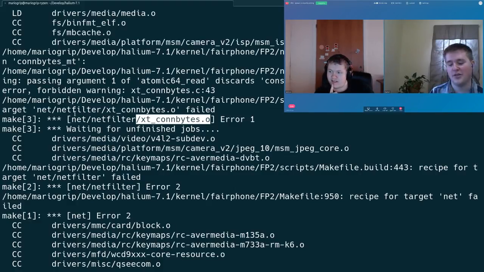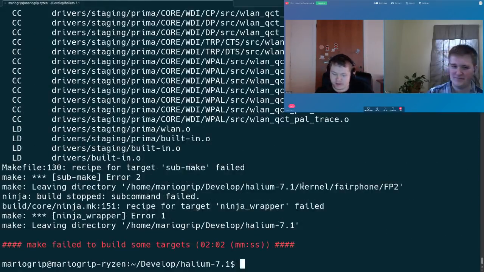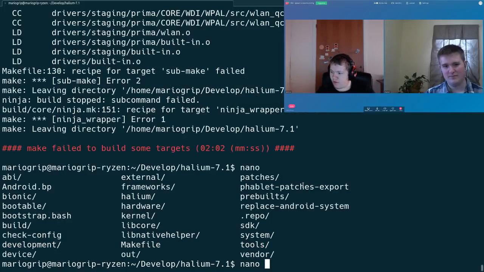It's a containerization feature. It's a netfilter xt_connbytes, and I've seen that. Yeah, that's a normal one. So it's a simple fix for that. It's basically just disable it because we don't use it. Well, some people might use it, but normally it won't be used.